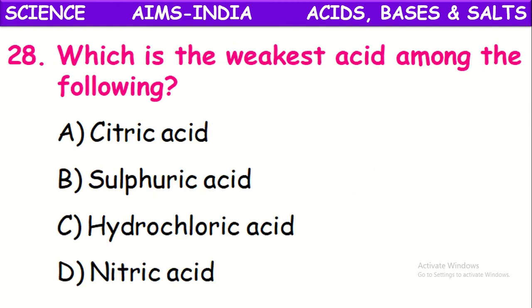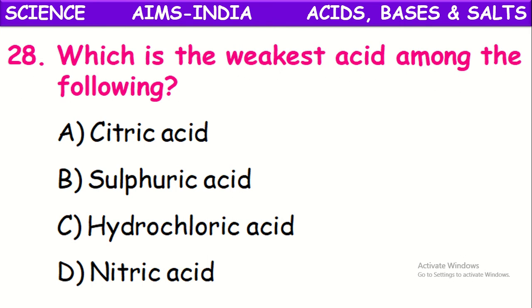Okay, next. Which is the weakest acid among the following? Remember one thing, the inorganic acids, or acids which are prepared in the laboratory from minerals, are called mineral acids or inorganic acids. These will generally be strong acids, most of them. But the acids which are derived from animals and plants are called organic acids. All organic acids are weak acids. Out of inorganic acids, a few are weak acids also, but all organic acids are weak acids.